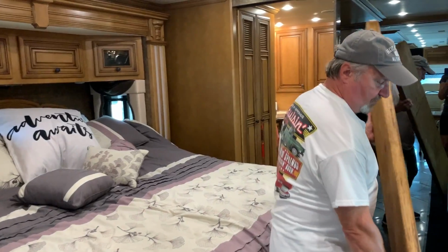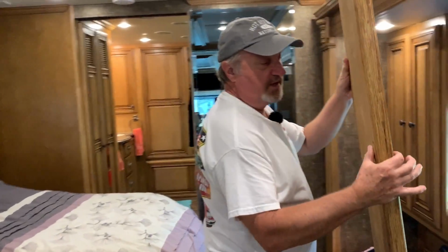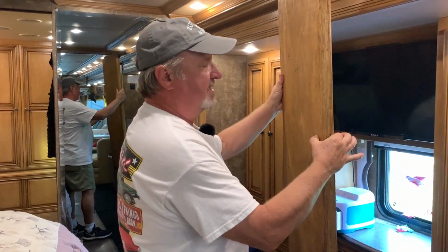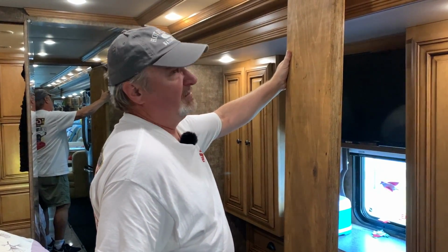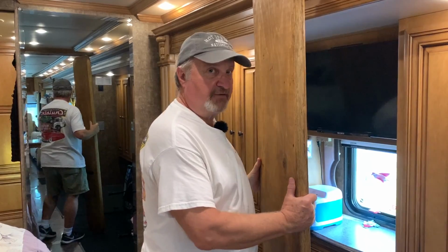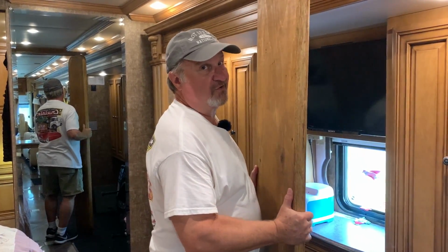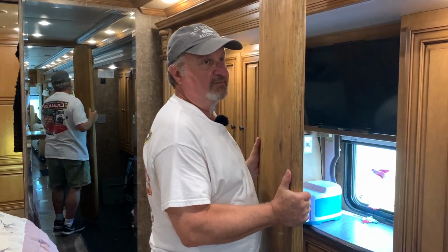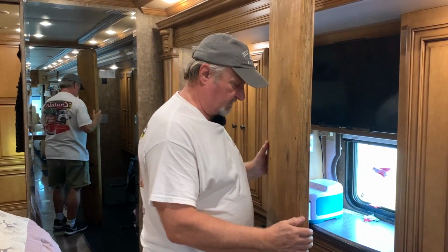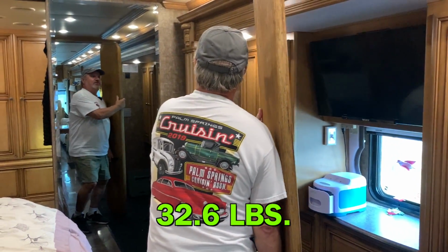If you want to go with the 1.5 or 1.25 inch thick 2x12, it would be substantially lighter. It would probably be almost about half as heavy. I'm not that strong. I can weigh this later for the video to see what it is. I'm betting it's maybe 20 pounds, something like that. But so here's where we store it.